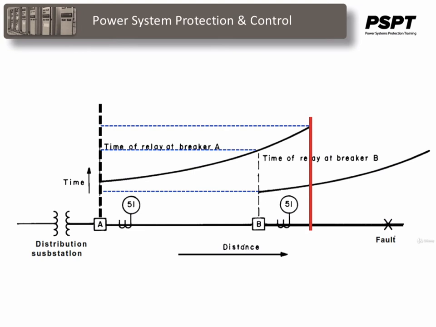But there is a backup feature to this as well, and that is if for some reason the relays at station B fail to operate for one reason or another, then we still are protecting the line, although it'll take longer to operate. The relays at station A will still sense a fault down past station B, but it does give station B time to operate. If station B doesn't operate, then the relays will trip the breakers at station A and isolate the fault.